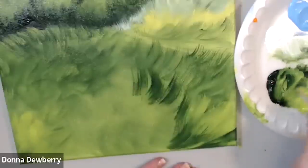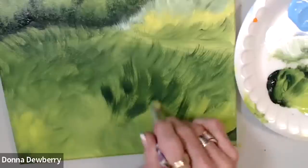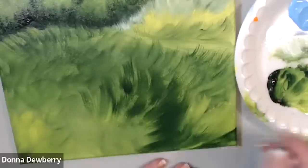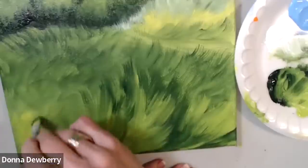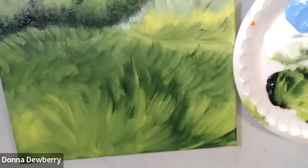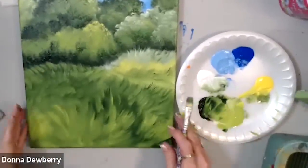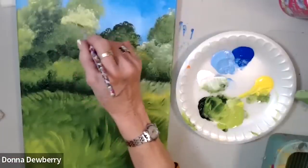Now, what's going to happen is we're going to put some yellow in those fields. Right, citrus. There we go. Okay, and if you saw the worksheets, we have some steps of the greenery. As we stroke it here, it will make it easier for you. All right, so now look at everything. So I think it's kind of pretty just like it is. Okay. I like to smooth that out a little bit.